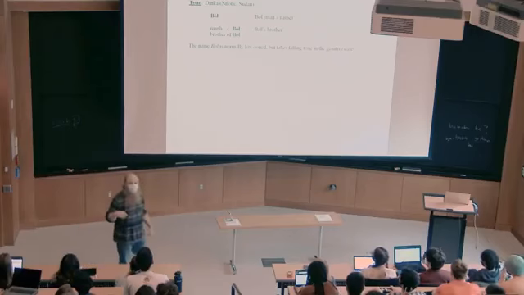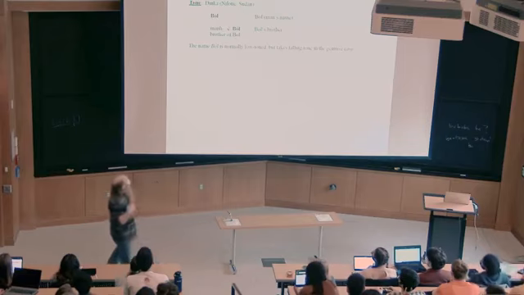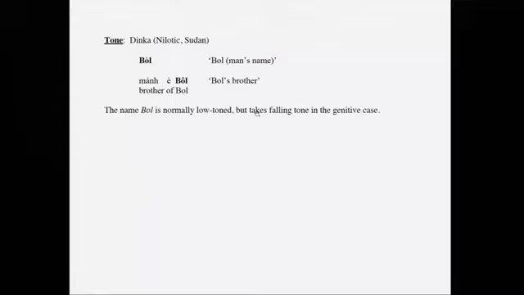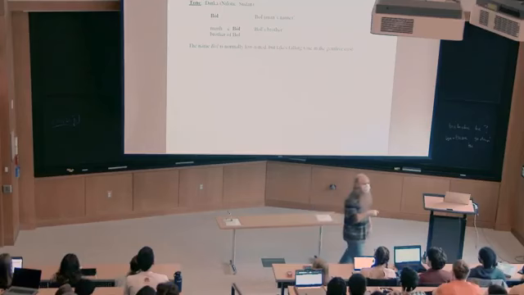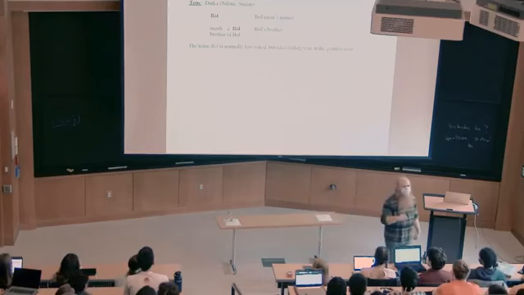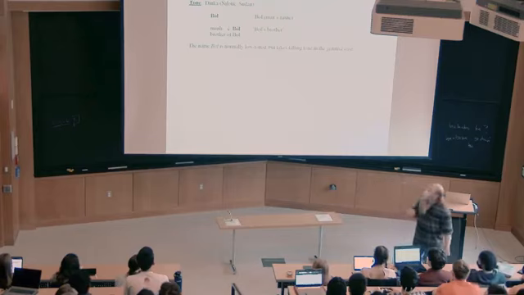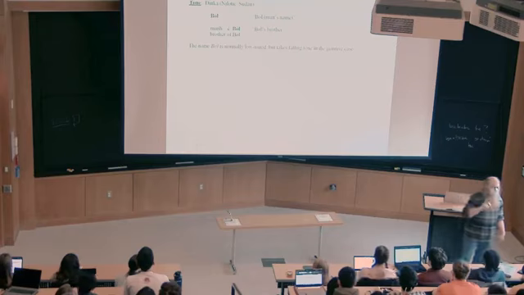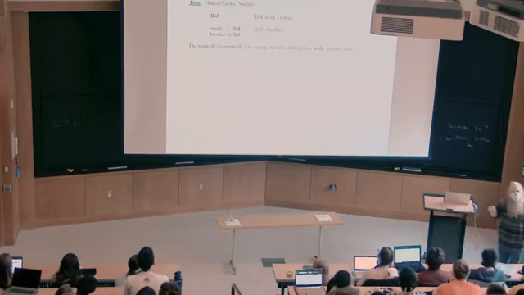There are languages out there in which there are morphemes that are tones. So Dinka, which is a Nilotic language spoken in Sudan and South Sudan, there's a popular Dinka name, Bol, which is a low-tone noun. It can be inflected for case, so to indicate that it is the possessor of another noun, for example, if you want to say things like Bol's brother. But what you do is to change the tone of Bol. So instead of just being Bol, it's now Bol, a falling tone.